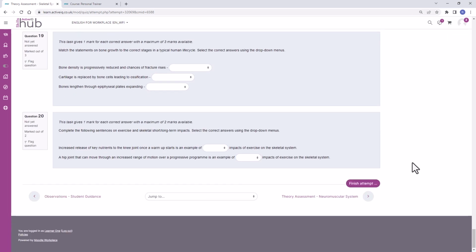So hopefully that gives you a bit of an idea of our design principle around the assessments, and those principles apply throughout the programme. If you were to look at health and safety, for example, which is traditionally more of a difficult theoretical concept for students on a programme, we've included videos and imagery, so students have to identify hazards, for example. So we try to bring concepts alive where we can.